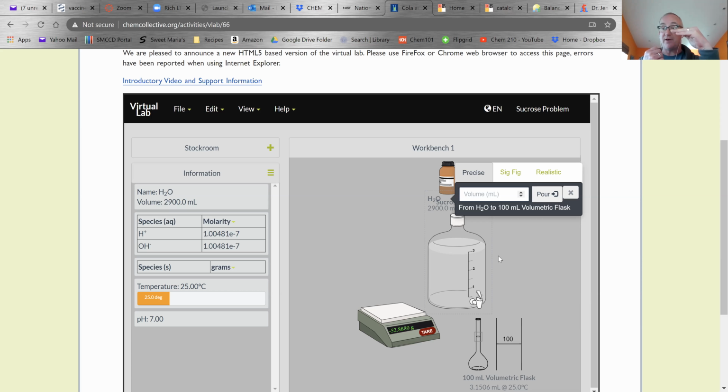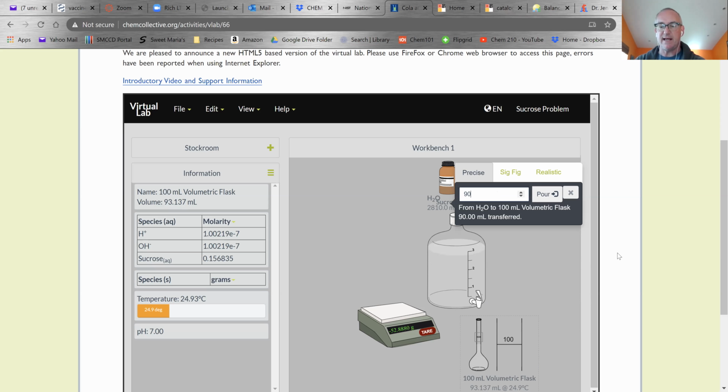So if I add 100 mils, it's going to be 100 mils of water plus whatever volume the sucrose is. So I don't want to do that. So what I'll do is put like 90 or so, and then I'll look and see on the volumetric flask down here what my volume is. Okay, notice here, it says I have less than 100. So basically what I can do is add an amount of water that takes me directly to 100. So it's 6.823. Actually, I'll add 6.8. See how close I get. You see, I'm super, super close.